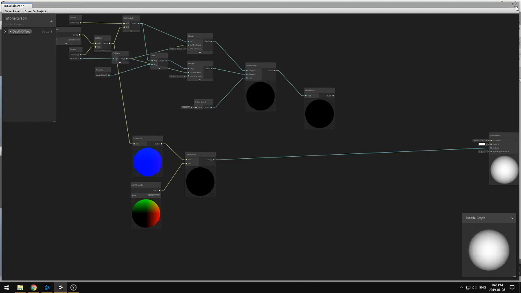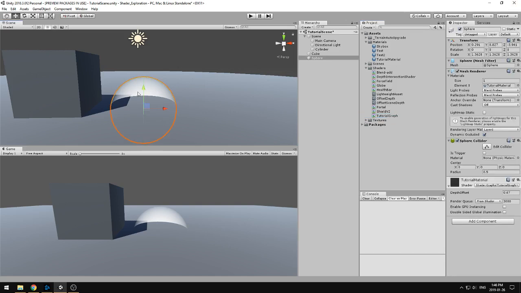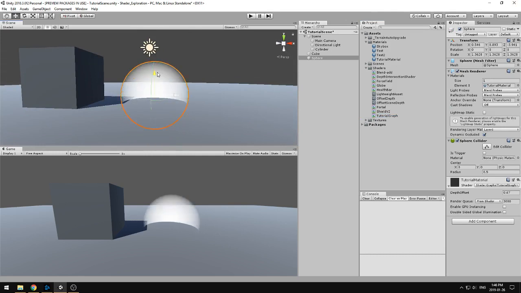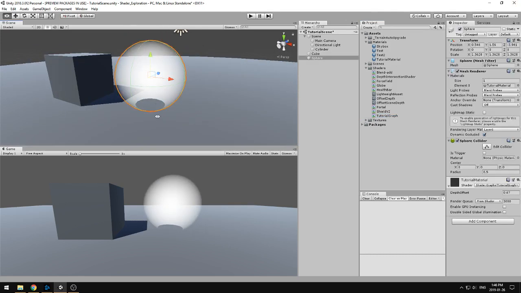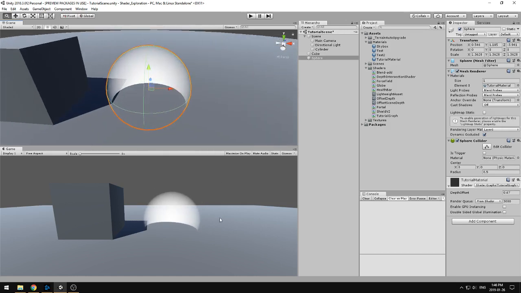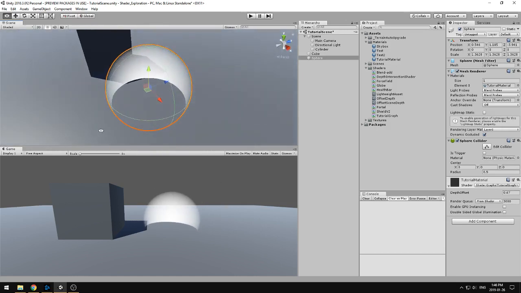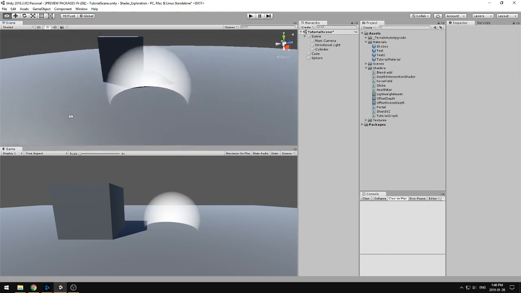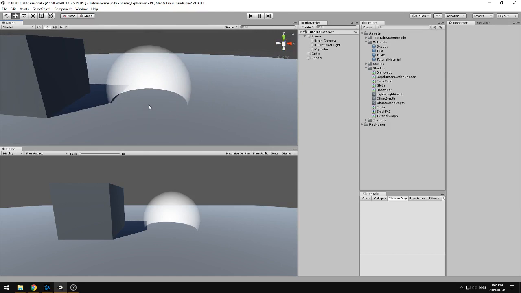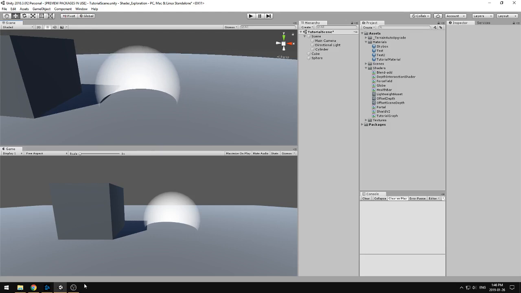Save the asset. See what that looks like. Cool. We got kind of like an inverse of the Fresnel, but something that's kind of weird is that if you notice, we're only seeing the back face. And the reason why we're seeing that is because the dot product between faces that are facing us and where the camera is in relationship to the object is actually a negative. So we want to fix that.